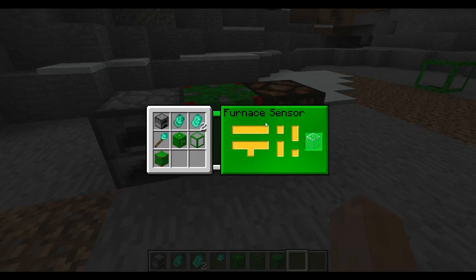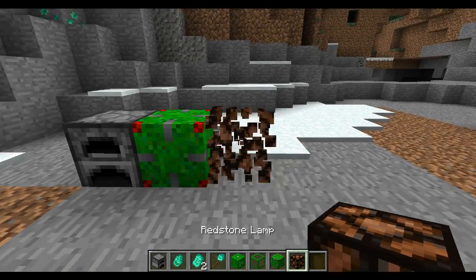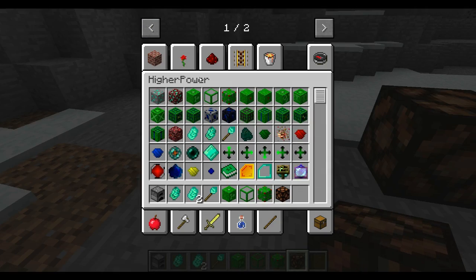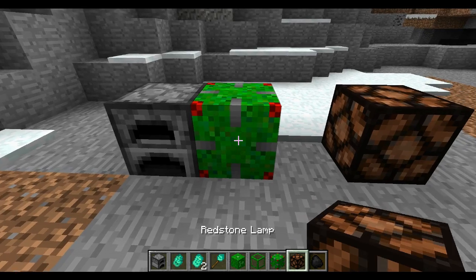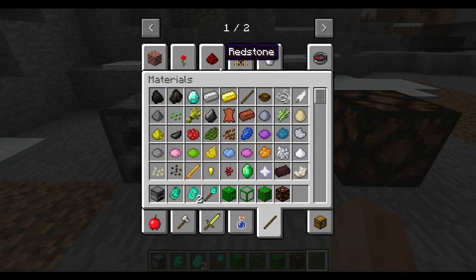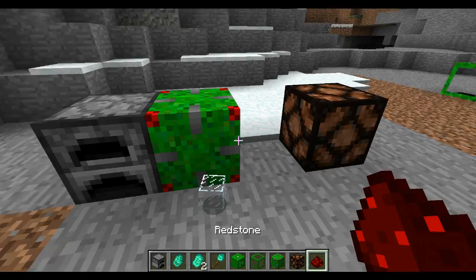Oh, no, I'm not properly recalling what it does. I don't remember what glass actually does. Let's use coal instead. There's a list of these things that I have somewhere, but I do not have it with me right now. So let's try coal. Get out of here, and coal, and some redstone dust. Why is there not redstone dust? Oh, here it is. Boom.